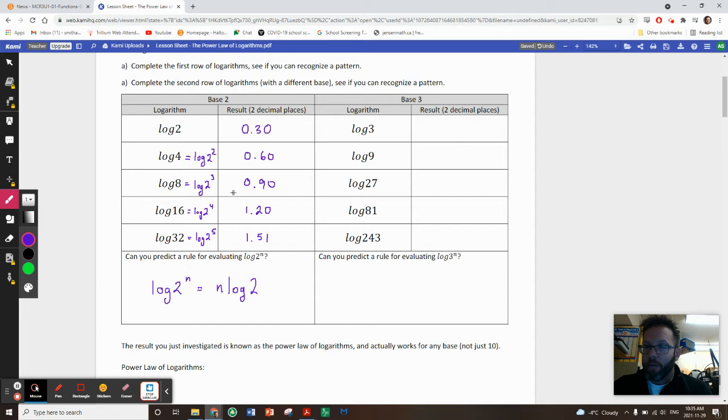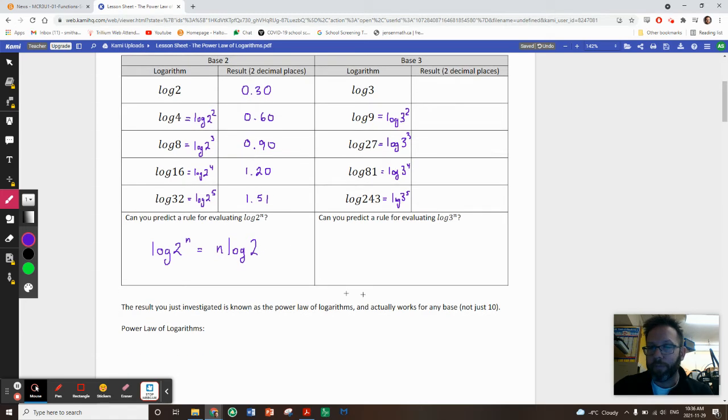Does something similar happen? Maybe it was just a coincidence. Does a similar thing happen when we look at powers of 3 instead of powers of 2? So our next column is very similar. This is the log of 3 squared. This is the log of 3 cubed. The log of 3 to the power of 4. And the log of 3 to the power of 5. Can you guys do those 5? 2 decimal places should be fine to get the idea, and see if a similar rule falls out. So I'm going to pause my video recording here and do that as well. I'll check in with you guys in a second.